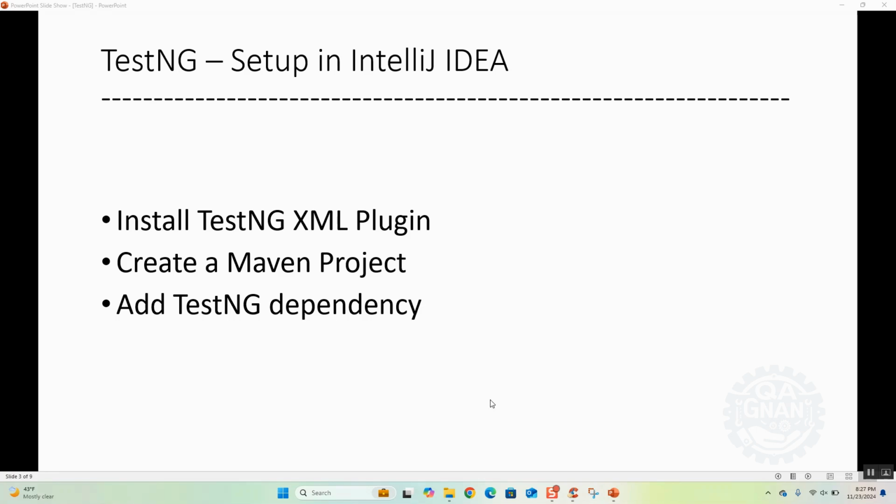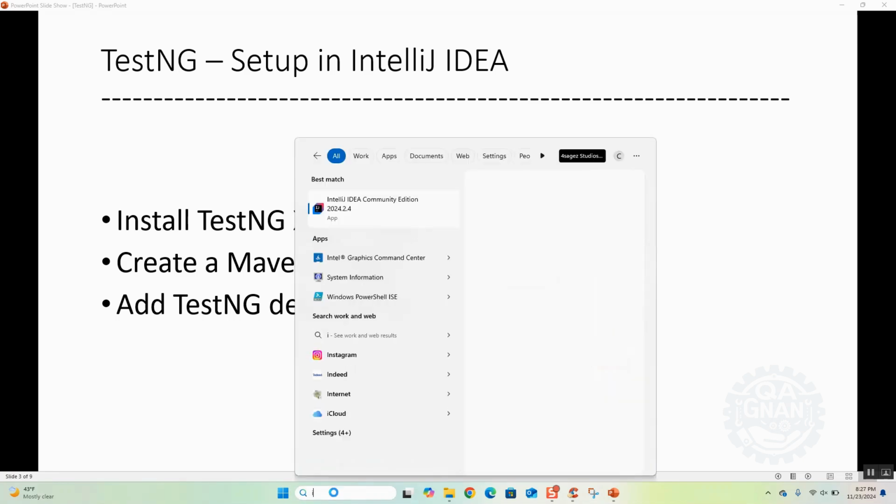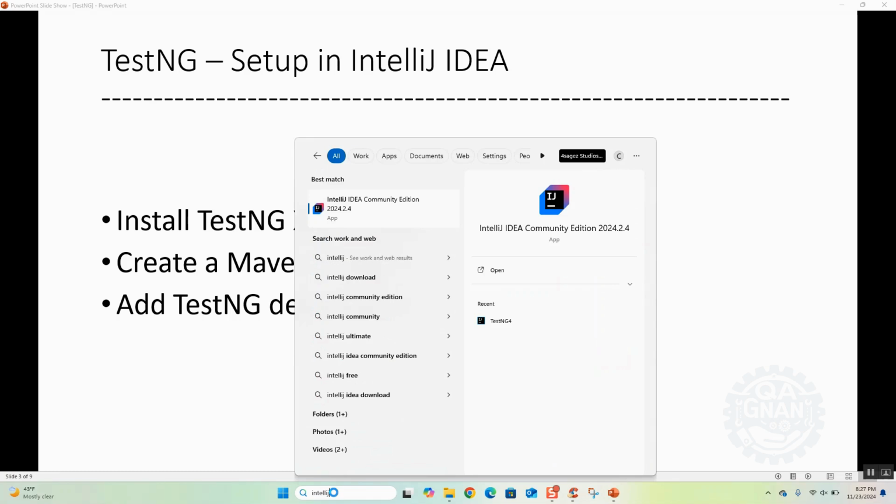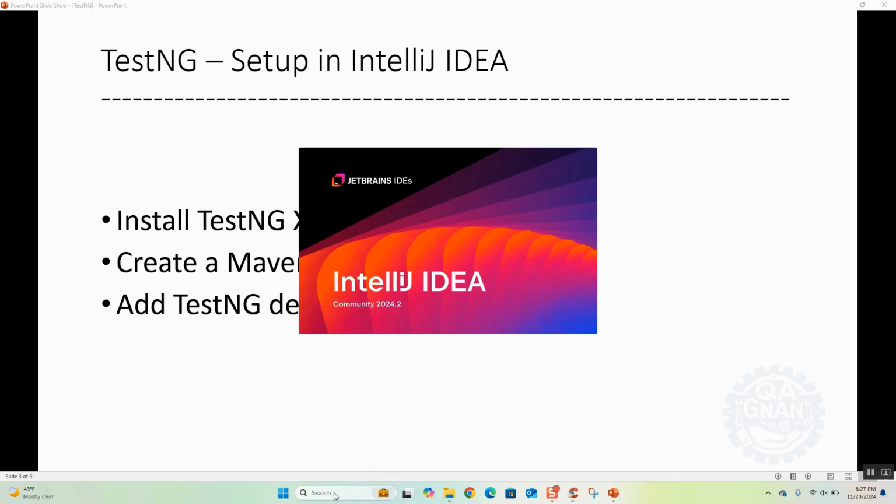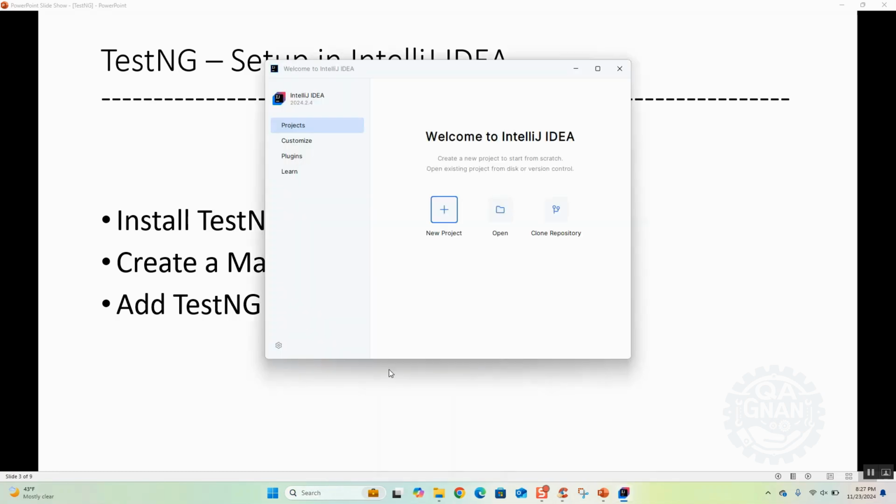Now first let us launch IntelliJ IDEA. I do not have any project, so what I will be doing is creating a new Maven project.